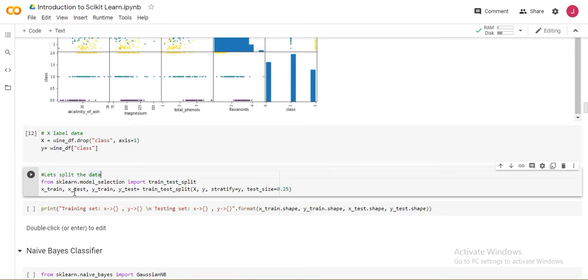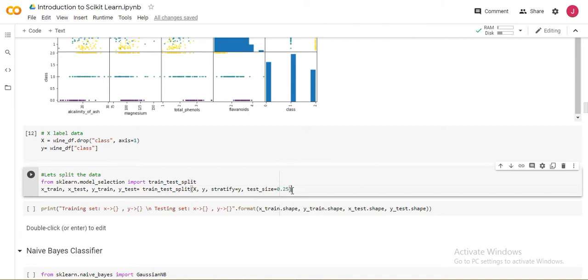And from scikit-learn's model_selection we'll import the train_test_split function, and using that function we'll pass the feature matrix as one parameter and the corresponding labels as y, and you will use a stratify parameter so that the data is evenly distributed, and we'll denote the test size.